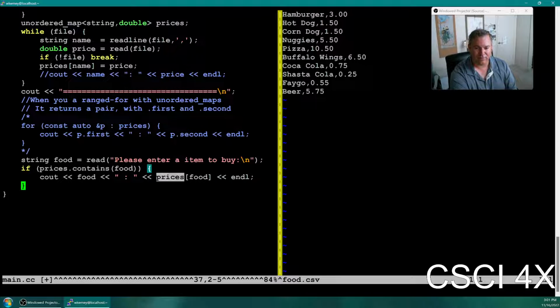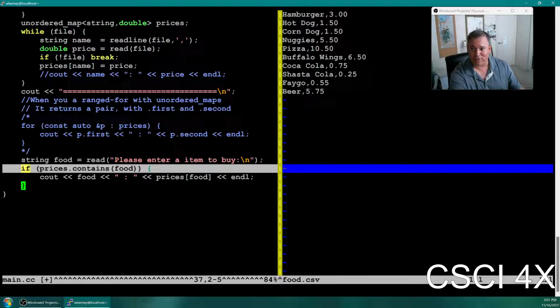So for those of you that don't know, if I were to say, hey, what is the price of sushi? And we didn't have this check here, it would say the price of sushi is 0. And the worst thing is it will insert a 0 entry for sushi into the hash table. Even if all you're doing is just printing the value, if it doesn't exist, if you use square brackets, it will insert sushi for you into the database, which is extremely danger. Okay, but in this case, it's safe because we're checking to see if it exists. If it exists, then you can use square brackets, no problem, it's safe.